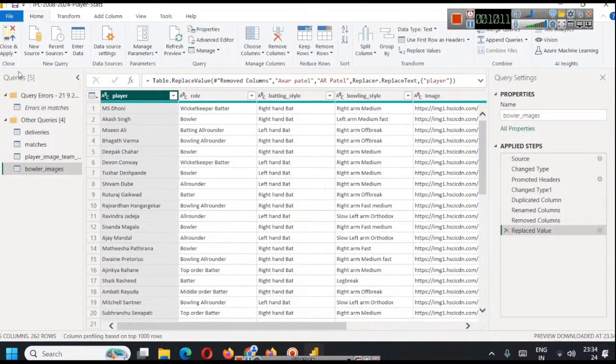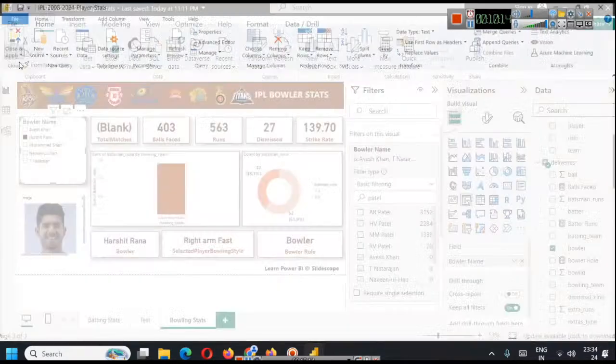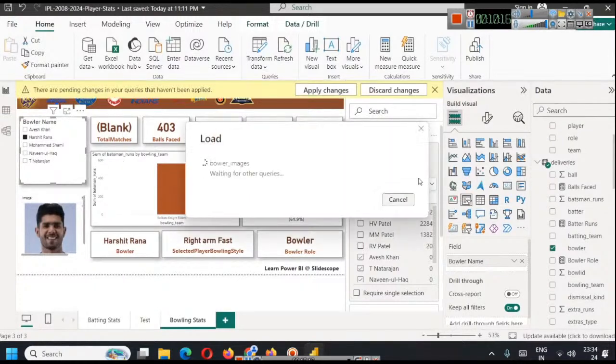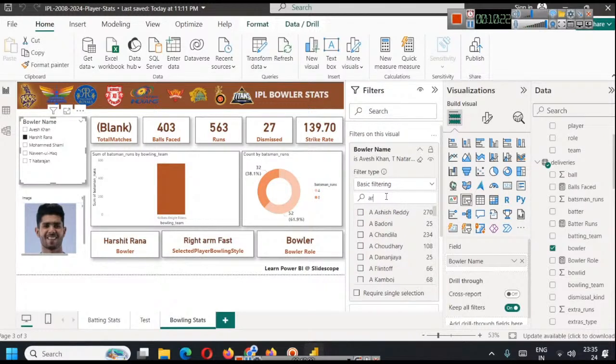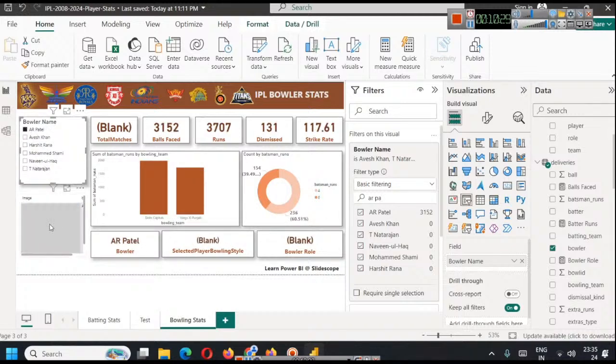This is just to see that after changing the name, will the data also work. Okay, so here we will select AR Patel, and its image is not appearing.